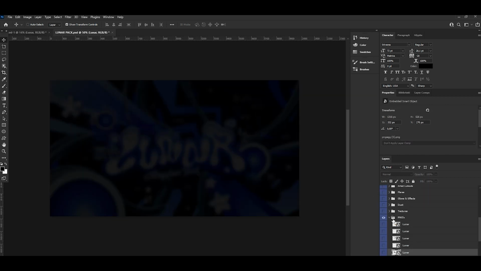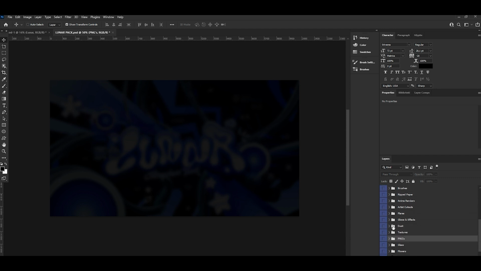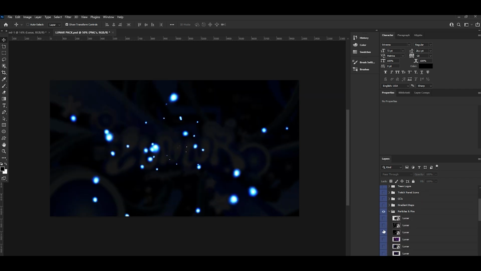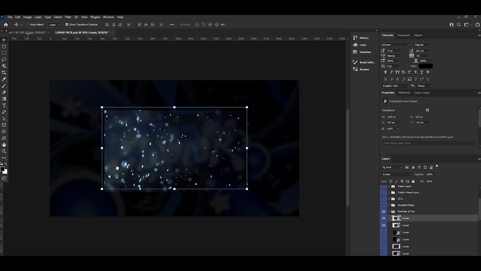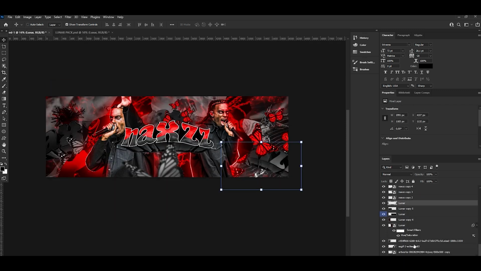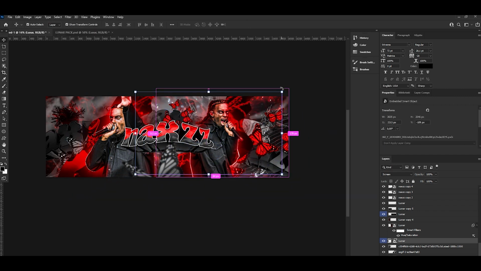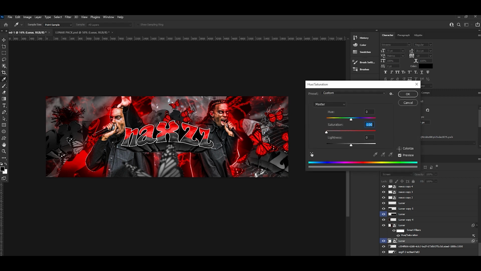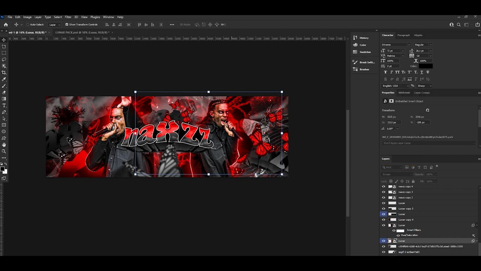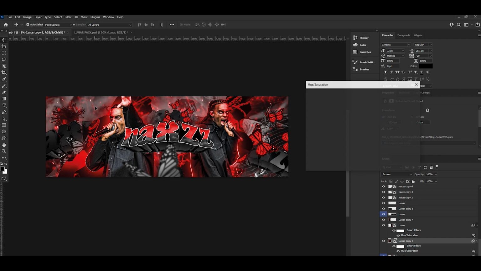And next thing, I think we're gonna add some particles at the end. Just go to particles and just add, I think we're gonna go with red color. Alright, I think we can go with red color first. And here we can go with gray color.